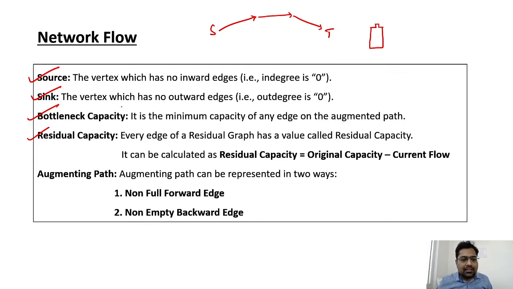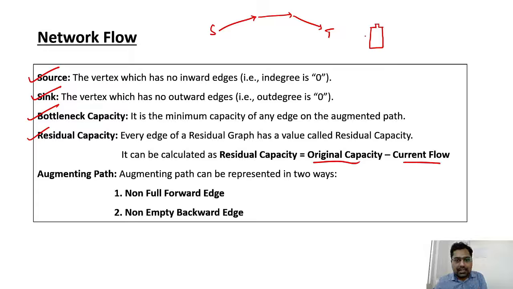Okay. Next, residual capacity. Residual capacity is some capacity you can say, like we have a certain original capacity. Whenever we go into detail, it will be much easier for us to understand. Before that, we are just discussing what the prerequisites are. Residual capacity is the original capacity with the current flow.